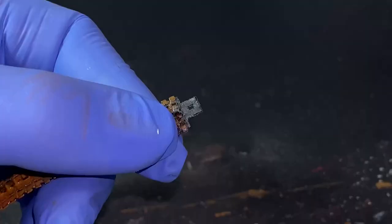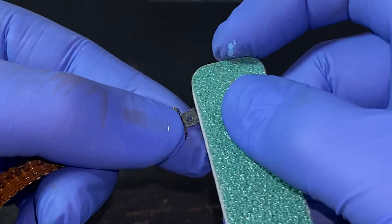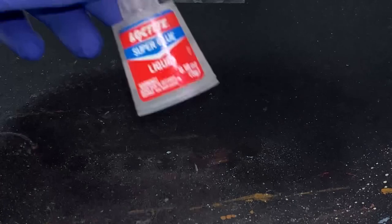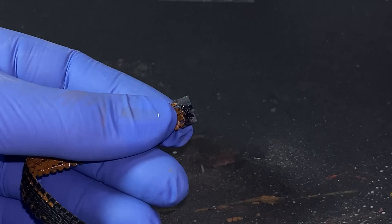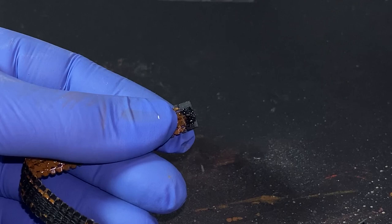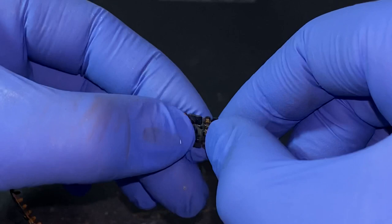Off of the rubber tracks, I use the roughest sanding stick that I have for a very nice, good surface for the super glue that we're going to use to grip on, because it'll help keep the tension tight and strong with this Loctite super glue. As we apply it, you can even use your clamps or your two fingers to make sure it'll hold in place, and probably give it an hour or maybe just half an hour if you want to be fast with the amount of time it takes for super glue to dry.